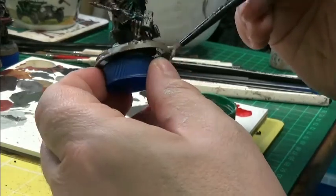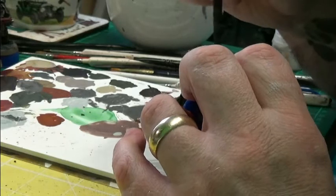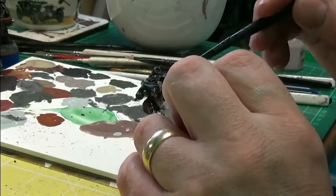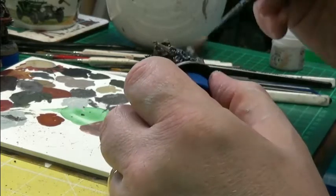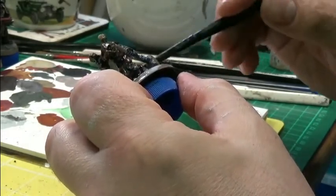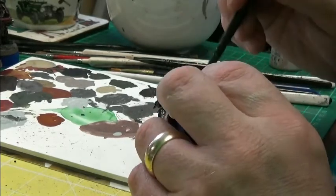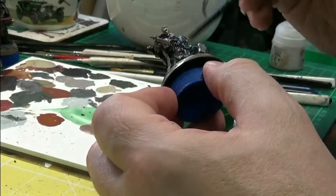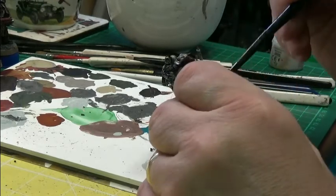Just slather it on this base because it's a big base, you know. I just want them to be recognizable figures. Yeah. It's a board game. It's going to be very interesting. I think this dude will be like the toughest character in the main box set. Really do.